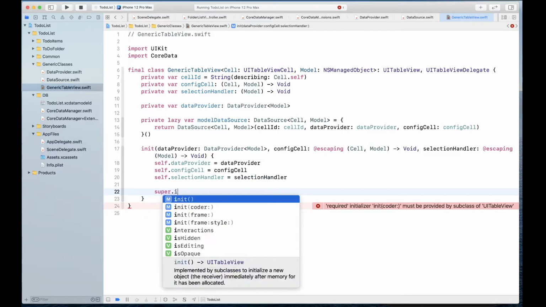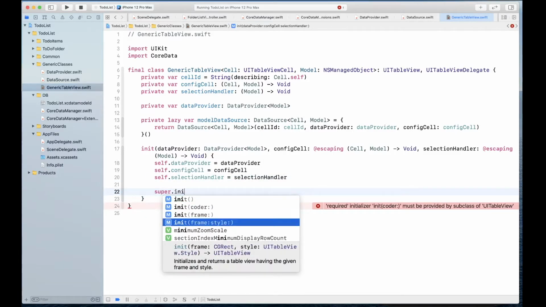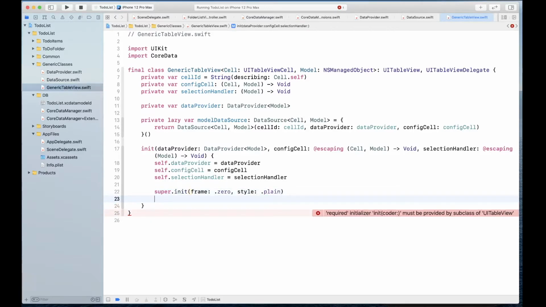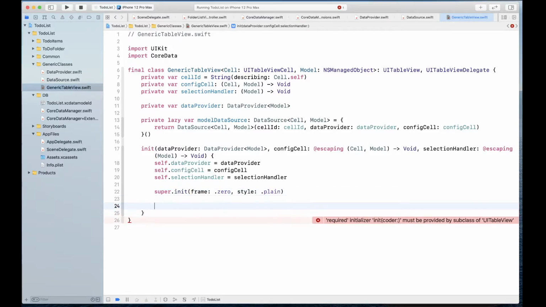We're going to call super.init, and we're going to call the initializer that takes the frame. We're going to say frame is going to be zero because we are going to use programmatic layout to lay out our table, and the table style is going to be plain. Okay, so the other option is grouped.